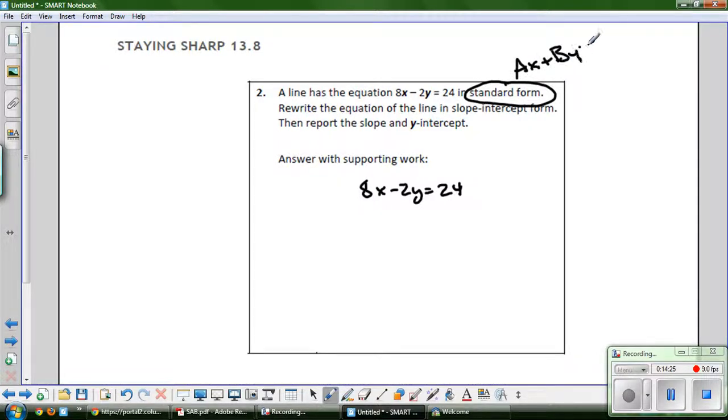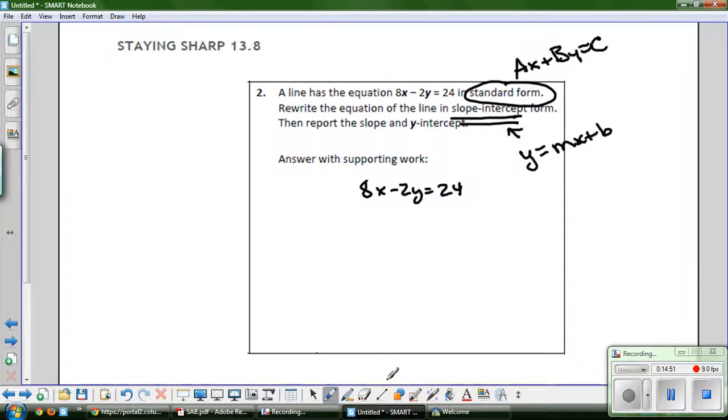So you have this in standard form. They want you to rewrite it in y-intercept form. Recall, this is y equals mx plus b. So what this really means is that we have to solve for y in this equation. This is something we have done together now for the last 14 minutes and 56 seconds. You know what's coming. So I'm going to split my equation. I'm going to solve for y.